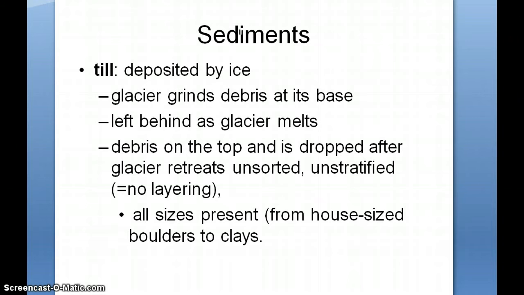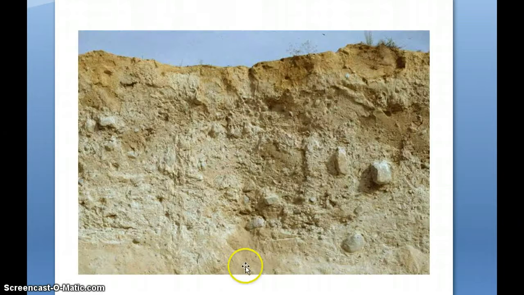Sediments, the material that's picked up in a glacier and deposited by ice, is called till. Till is very unsorted, so it could be large boulders to very fine clays. And here's an example of glacial till. A stream is going to have rock layers that are very similar in size, because those are dependent on the competency of the stream. So if the stream is running slowly, it picks up small particle sizes. If it's running with a lot of velocity, it'll pick up large sizes. But a glacier is much more like a bulldozer, and the material left behind by a glacier really demonstrates that. So you have large rocks embedded with very fine silts and clays.